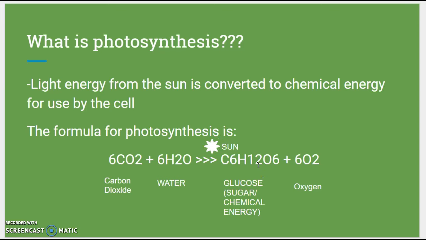Once the process occurs, the things that are produced are glucose, C6H12O6, and oxygen, which we actually need. So if you go back to the beginning over here, we said we create this carbon dioxide that the plants use. Well, they create this oxygen for us over here that we use. So we need each other.